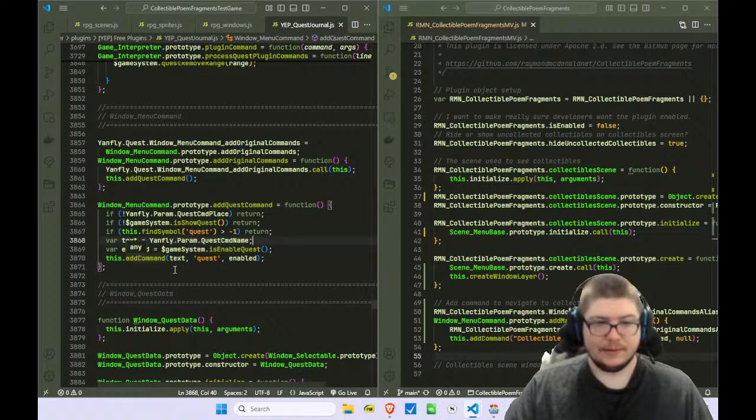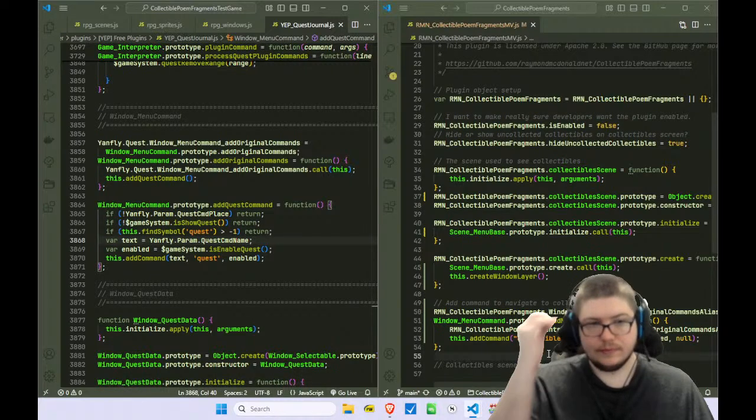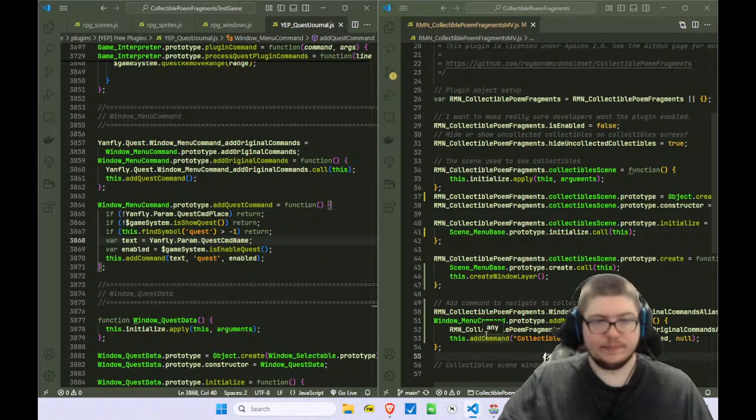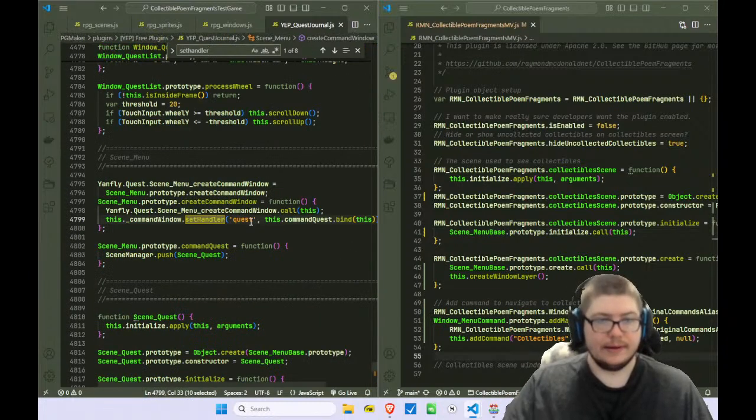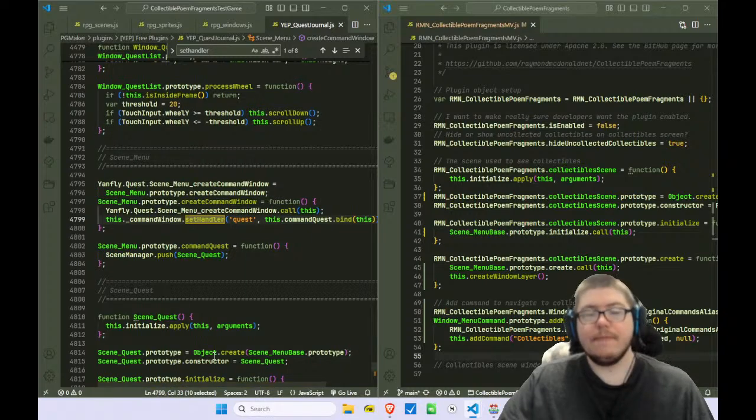Add command. Okay. Yeah, I don't know. Scene menu, command window. Oh, command window. Scene menu. Well, that's okay. So that's it.